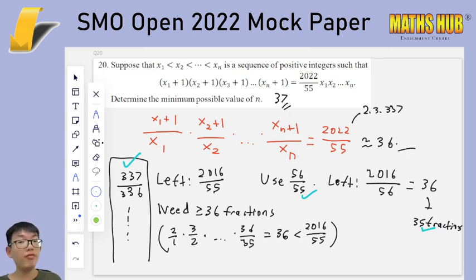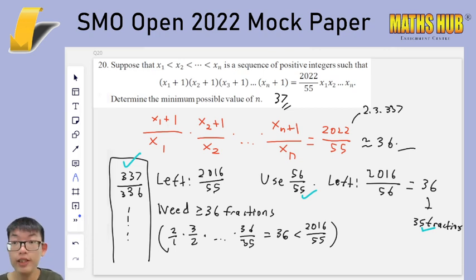Yeah, so the value I've chosen here, 2022 over 55, is such that you just keep on persistently going for the best case scenario. This is sort of what we call a greedy approach, meaning that I want to pick the biggest fractions, which are 2 over 1, 3 over 2, 4 over 3, and for the most part I do that. The only time where I know I cannot do that is when I need to satisfy the 2022 and I need to satisfy the 55. So this is the only way in which I can satisfy those, but once I've satisfied those, the rest of them just perfectly fit. So this doesn't have any mystery over whether it's the best, because you took the biggest one every time.